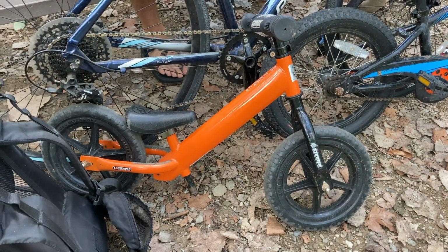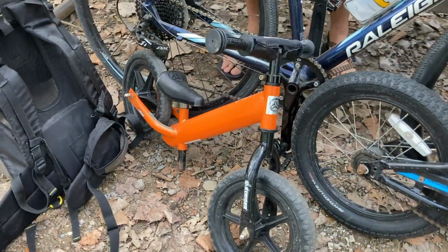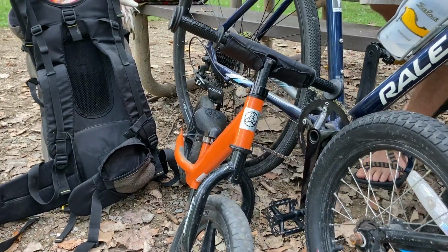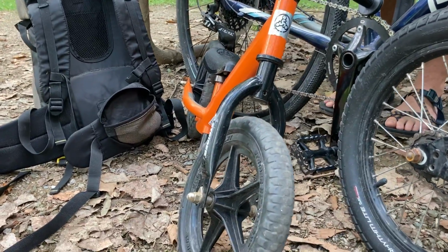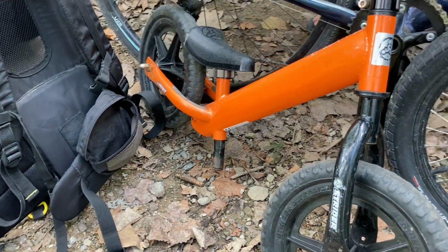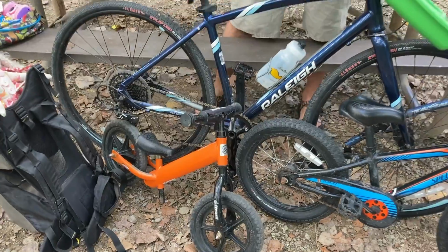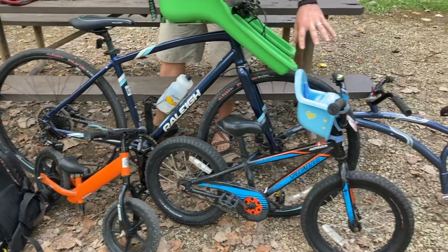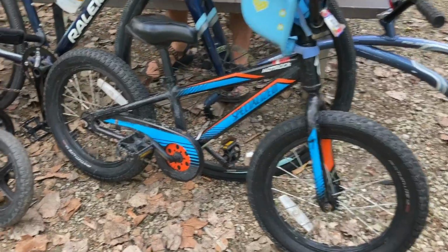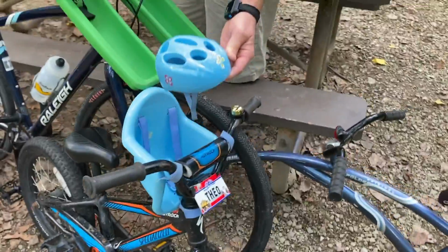Some of you have probably seen these around. I learned how to ride a bike with pedals, but this way you're teaching them how to balance first and pedal second, as opposed to training wheels, where you're teaching them how to pedal first and balance second. But teaching them how to balance first is a lot faster way to get them riding, which is good because then they can progress up onto a bike that is more their size, which is great for them.